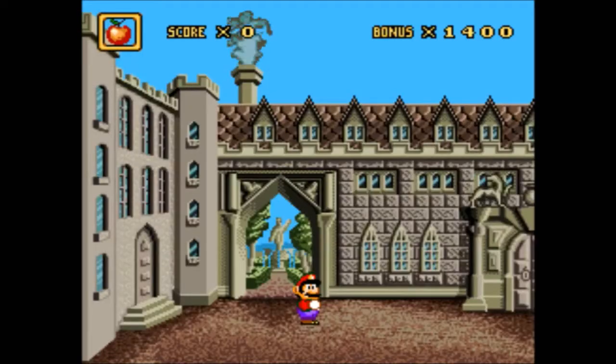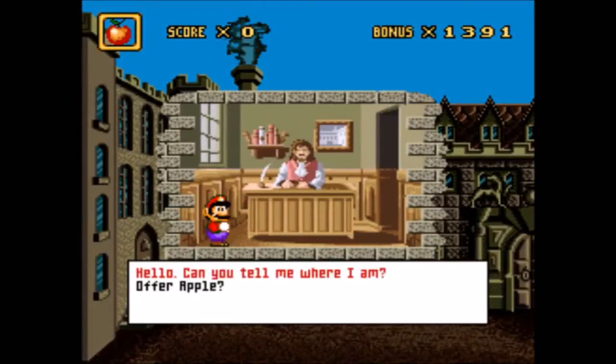So we finally go to Cambridge in 1687. So you have to go to the different doors. Gotta press X. Hello, can you tell me where I am?